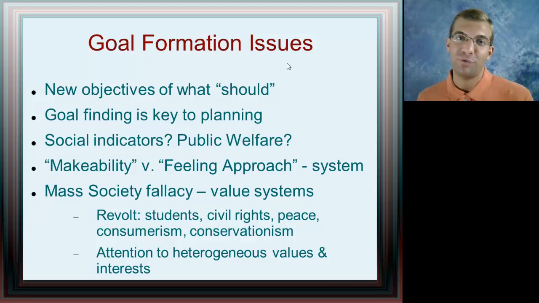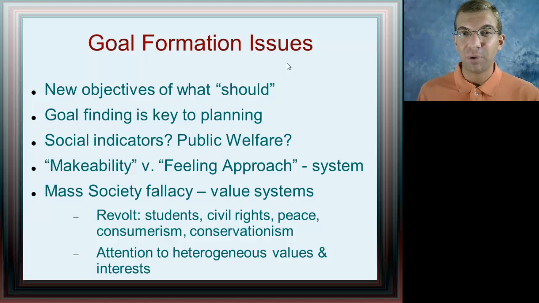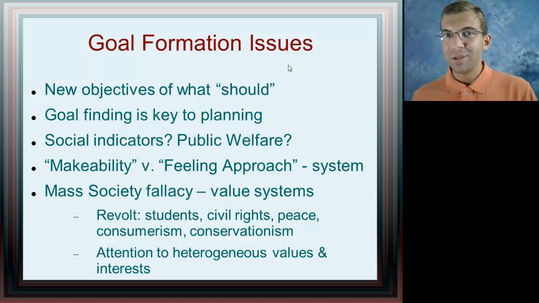Do we want cultural diversity options for our communities? These issues are not quite as clear, and therefore we have issues with goal formation. The other two is this makeability versus the feeling approach. With makeability, we have the belief that with rationality and with science, we can do anything we want given the system. However, there's also now, increasingly so, a feeling approach where maybe the system is the problem and we want to change that. Again, we're going back to what's our goal going to really be.